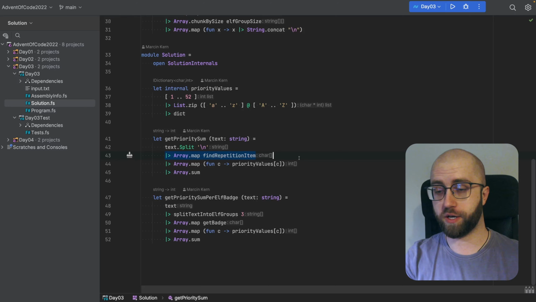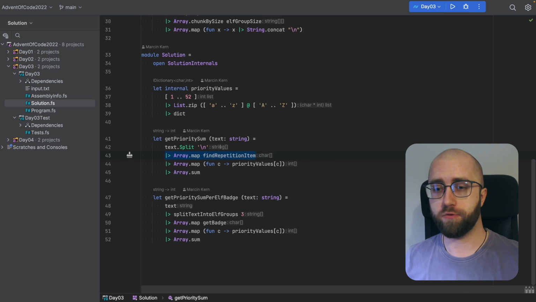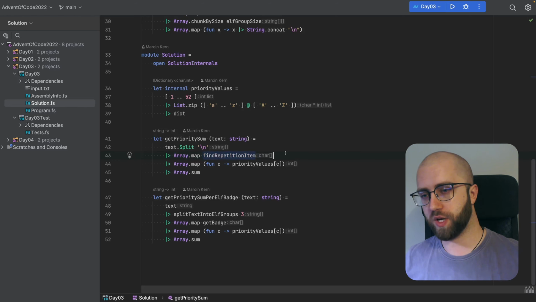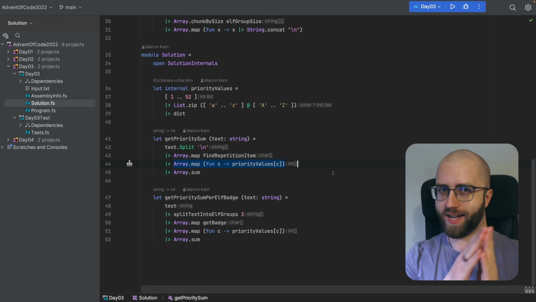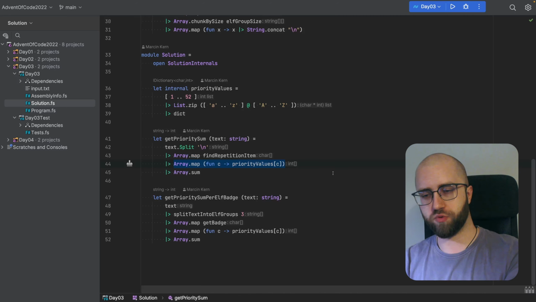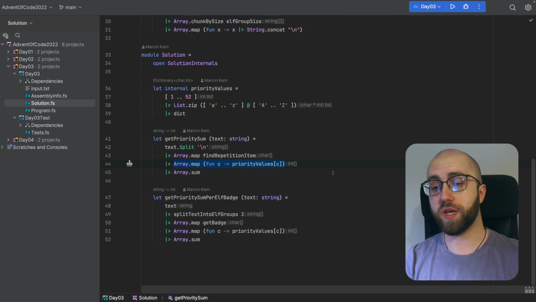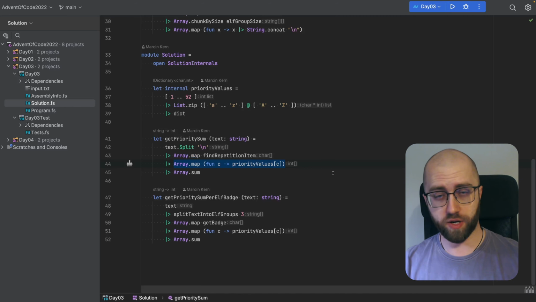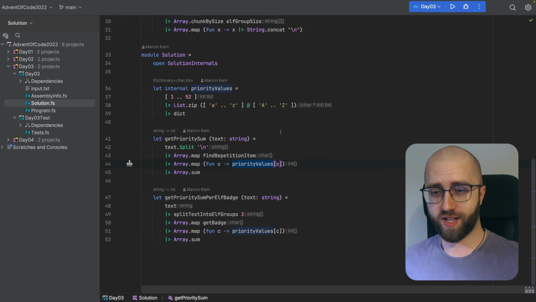It can be lowercase or uppercase, but it's one character. That's why from an array of strings, we go into an array of characters. We map each character to its priority, so what we'll have in here is an array of integers, which represent the priorities. The last step is just to sum those priorities up. That's it.